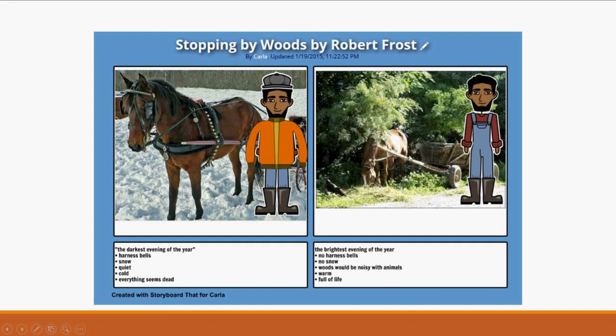So we needed a couple of different pictures to show representations. This is, again, the same farmer. Over here in the winter, he has a hat and a jacket that he obviously will not need in June. But I want to point out another nice flexibility or a nice feature that Storyboard That has. This picture and this picture are not part of the thousands of images that are available in Storyboard That. Storyboard That makes it possible to upload additional images if you just can't find the one you want.